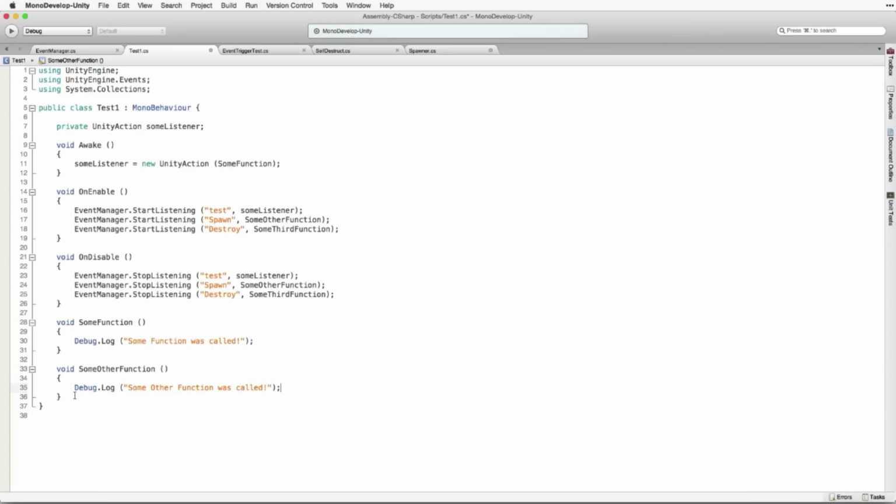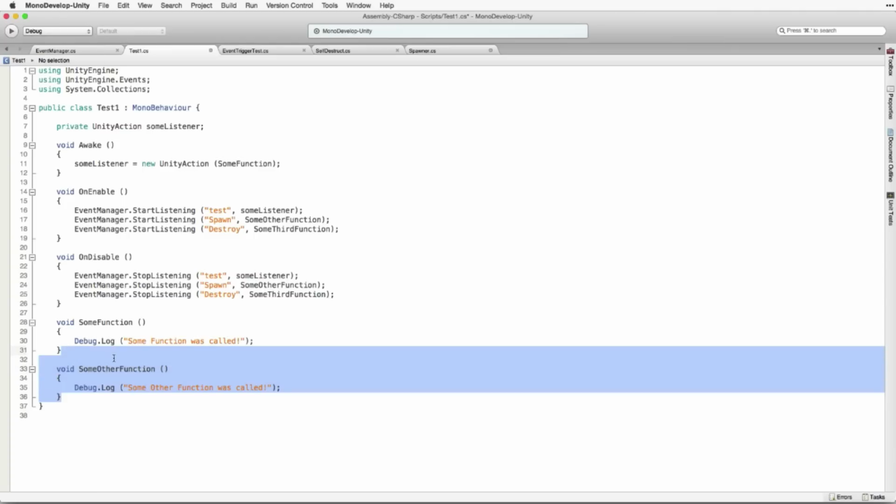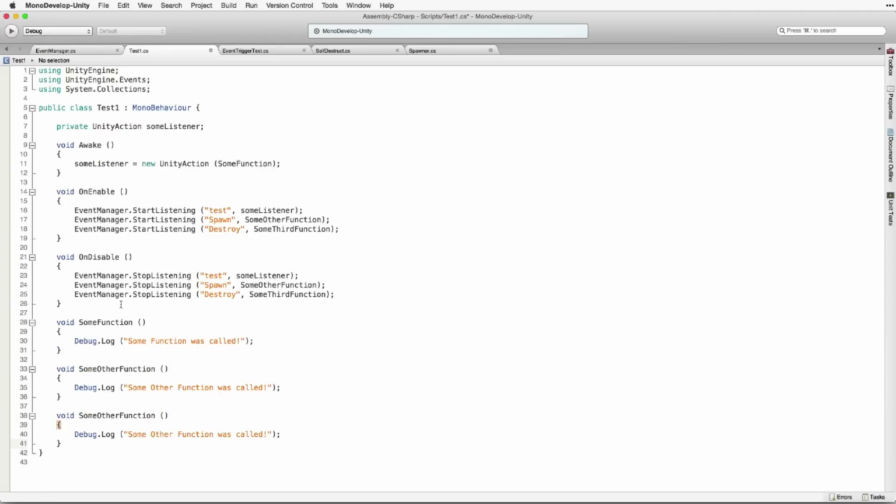And then the same thing with that third one. Now you can see what we've done is registering both some other function and some third function to the same event that we did for spawn and destroy. So these are all additional listeners to existing events.